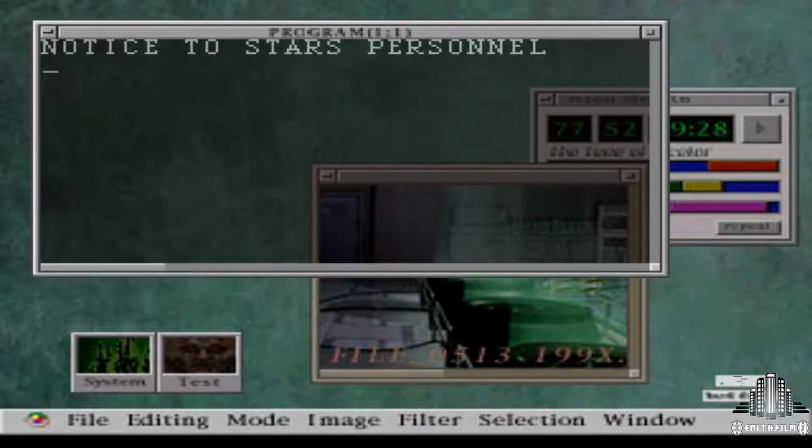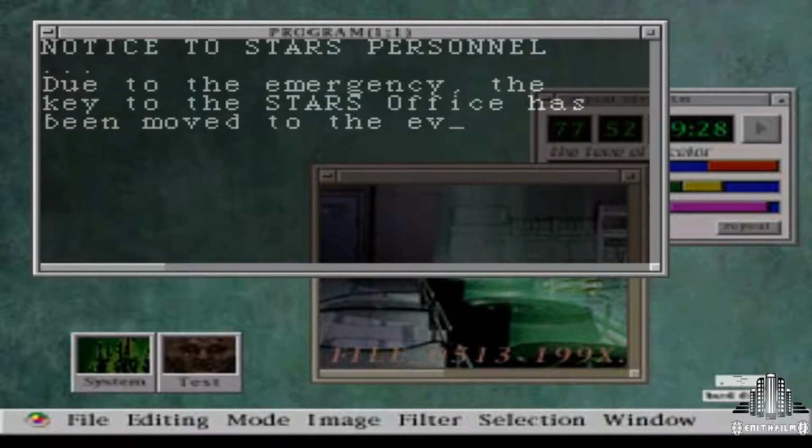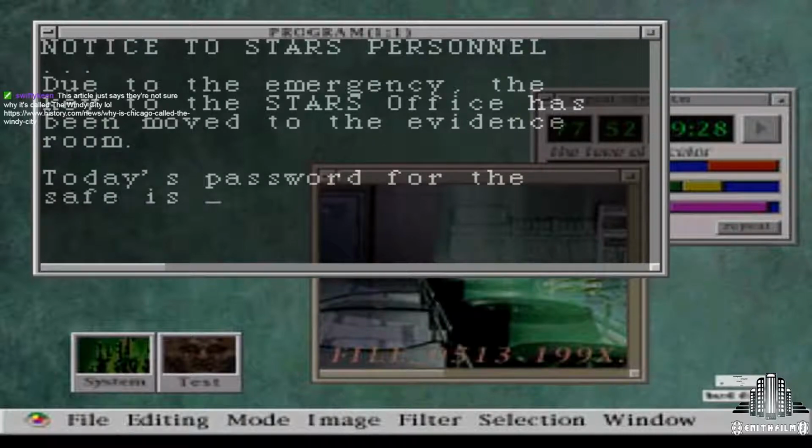Notice the STARS personnel. Due to the emergency, the key to the STARS office has been moved to the evidence room. Today's password for the safe is 0513.